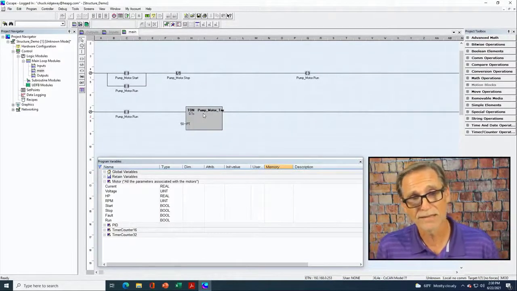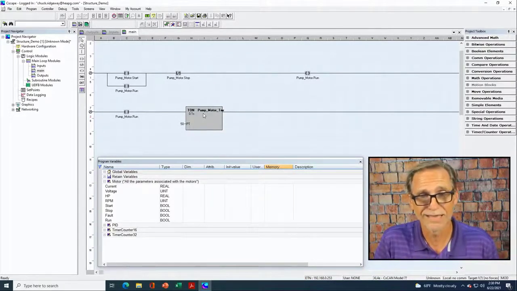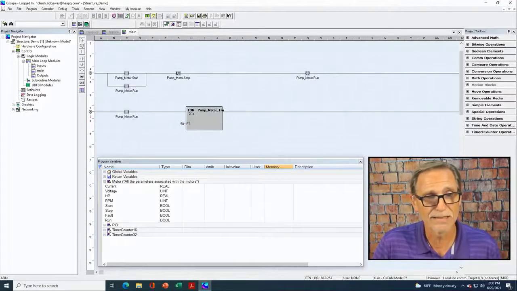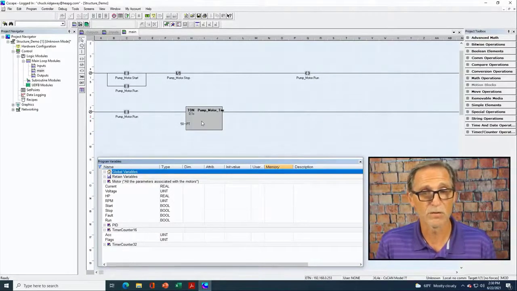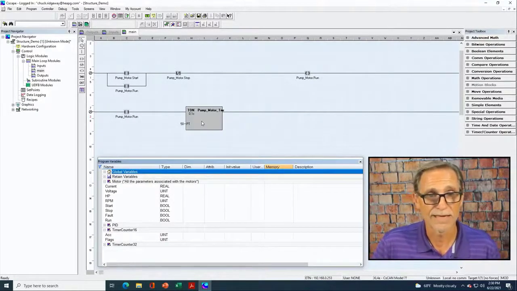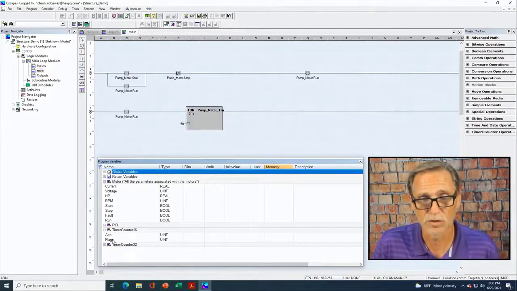And if I want to access the accumulator, I'm going to access the .acc element. Okay, that's the accumulator for all my timers. And if I want to access a done bit or an active bit, I have the ability to access the flags part of that particular structure.